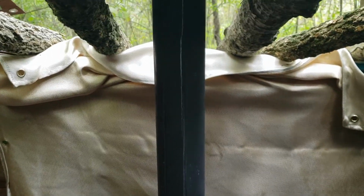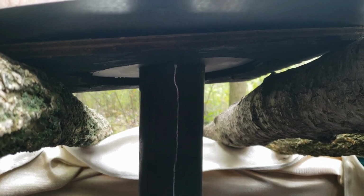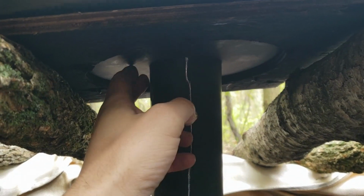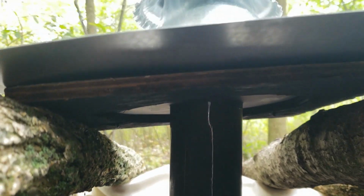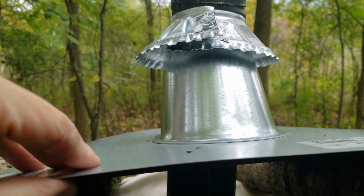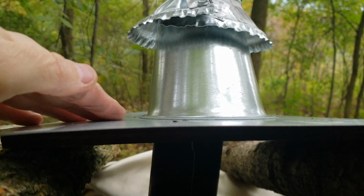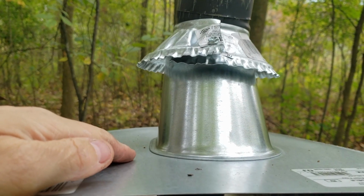We're on stage one for the chimney install. I got the welding blanket installed temporarily just to see how it's going to fit. Got the stove jack placed with the proper spacing. Got the heat protector right here. Going to a 3-inch flashing. I'll probably put heat resistant caulk or silicone, and that's where I'll place the tarp.